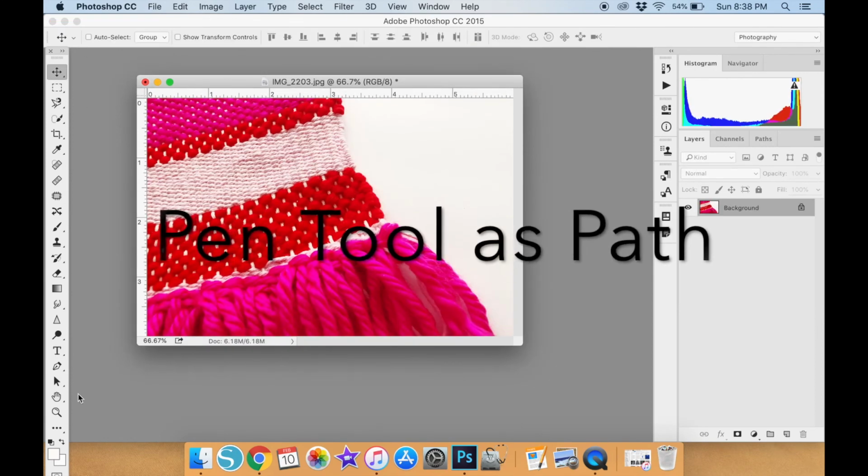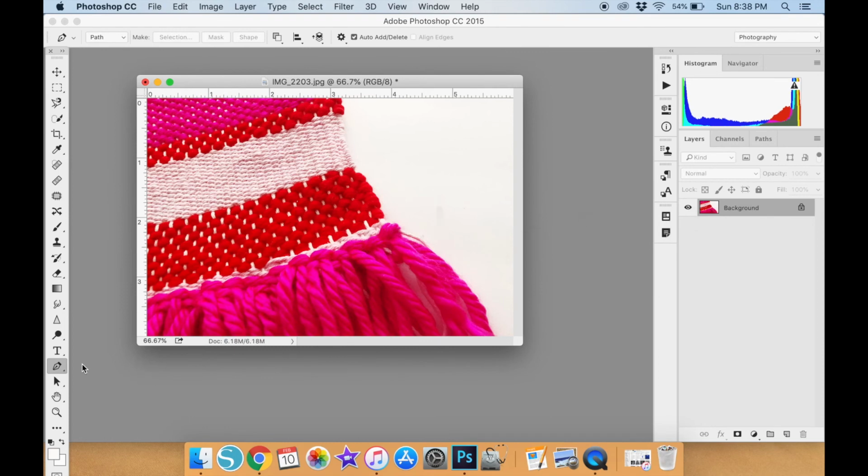Then here I'm going to talk about how to use the pen tool as a path. This is where you would select text to wind along a path rather than within a shape. So I've got this little weaving here, and I'm just taking the pen tool and dragging it sort of haphazardly along the edge of the weaving. And you'll see that I make a mistake. I make one of these turns a little bit too sharp, which doesn't work well for text because then it looks really sort of crammed together.